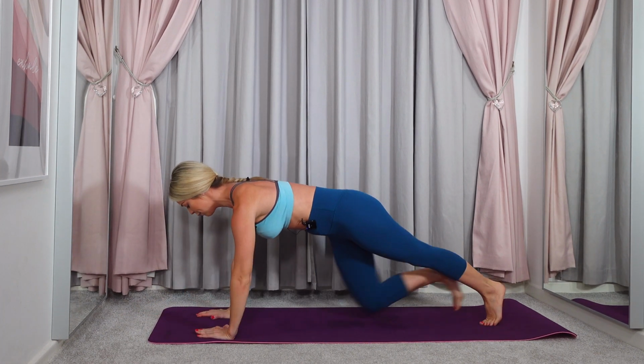Draw the knees into the chest. Rock yourself back, rock yourself up forwards. Next thing, hands under the shoulders, back into the plank.